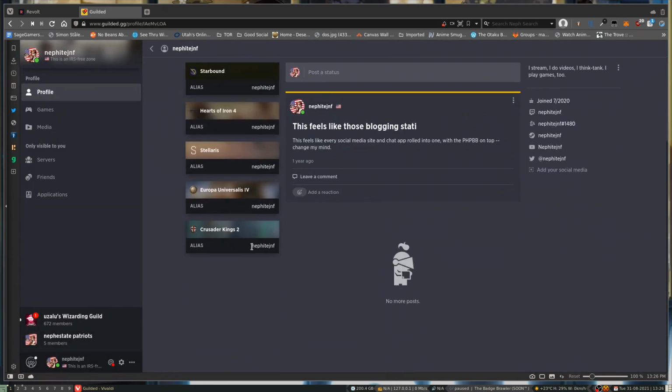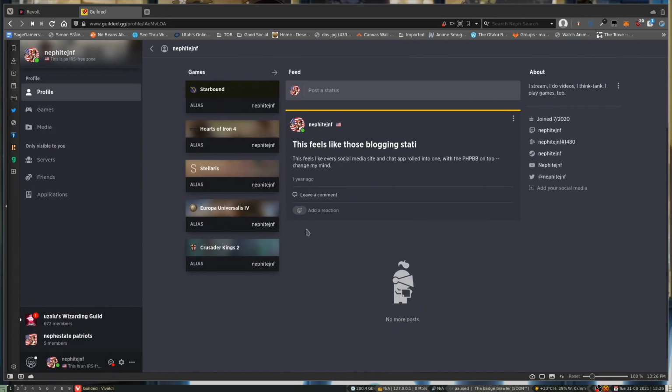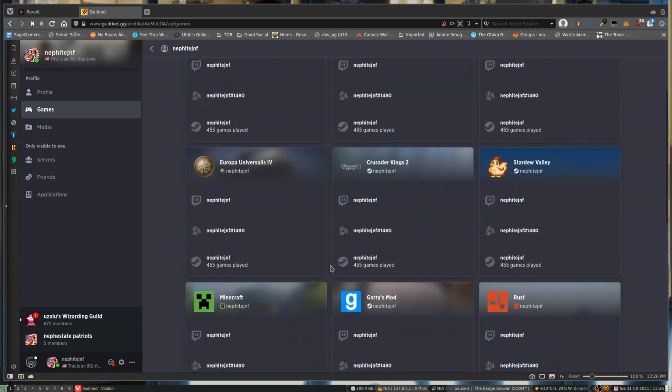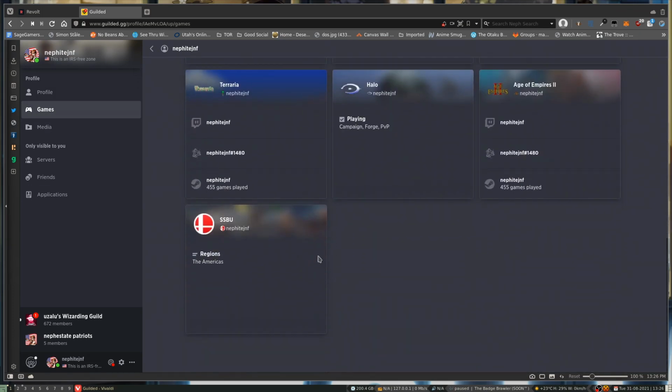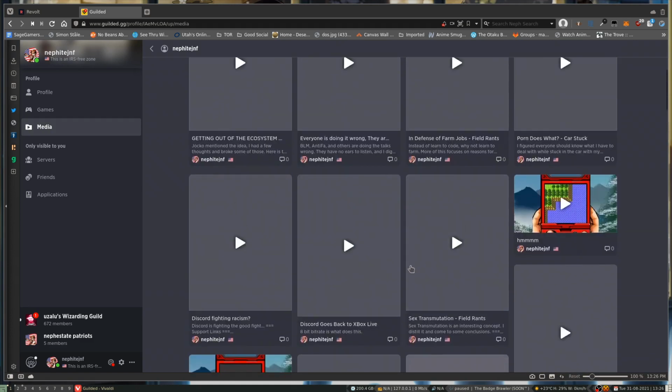But what Gilded also lets you do is on your profile page, it's basically a blog, and you can add your games list to it. People can look at this, and it's like your standard social media as well, while wrapped into an all-around chat get-together client, and it's mostly oriented toward gamers.